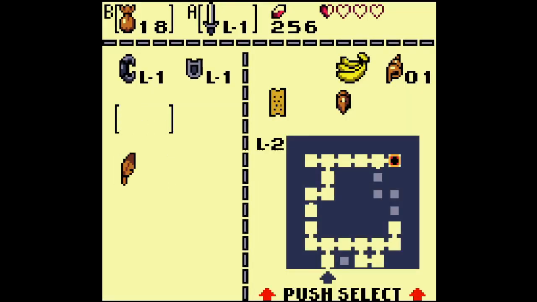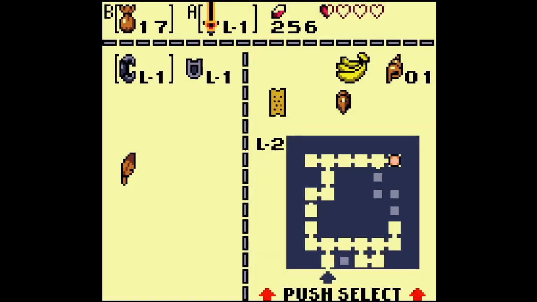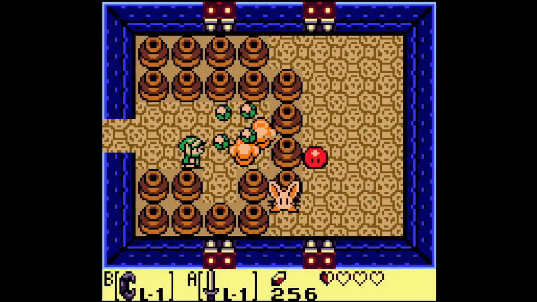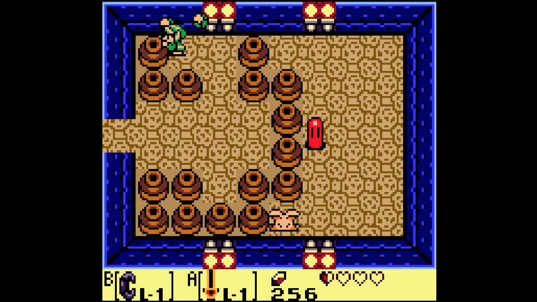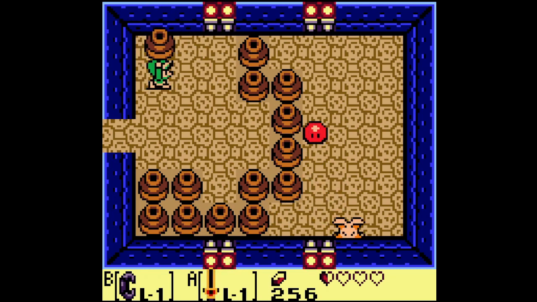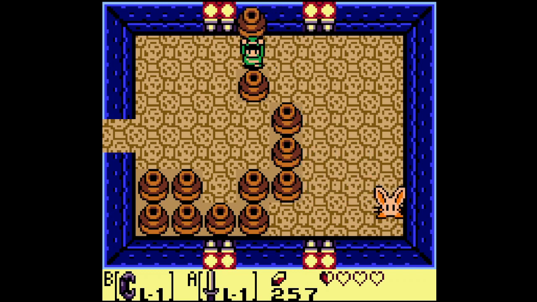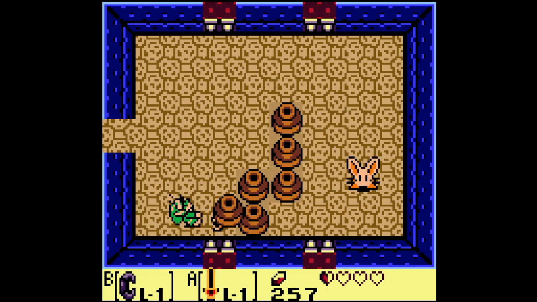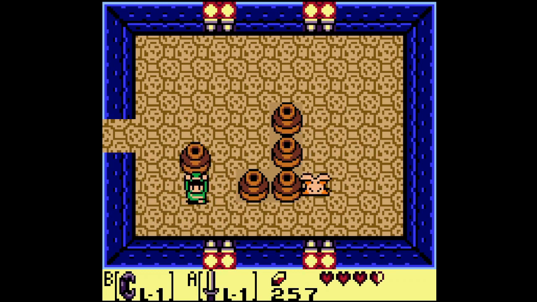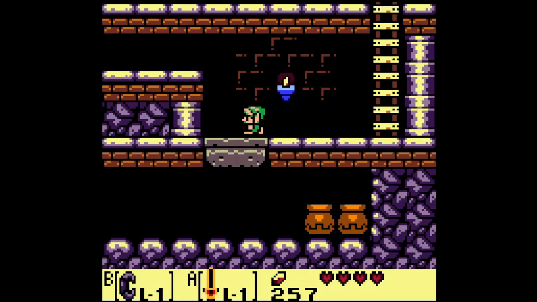That's not what I want. I believe you can throw. Okay. Trying to find a heart, but apparently there aren't any. Aha! Okay, well, I know I said I wanted to go back and get the key, but now I'm like, ooh, what's over here?